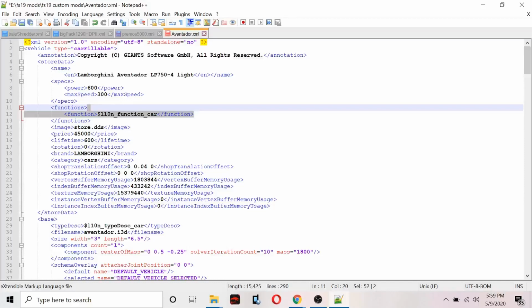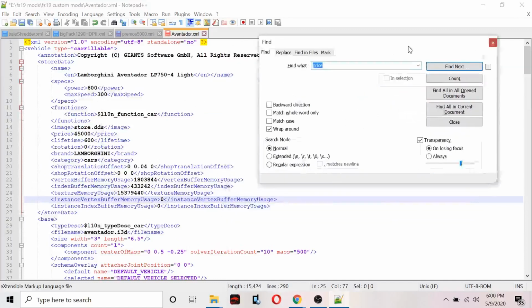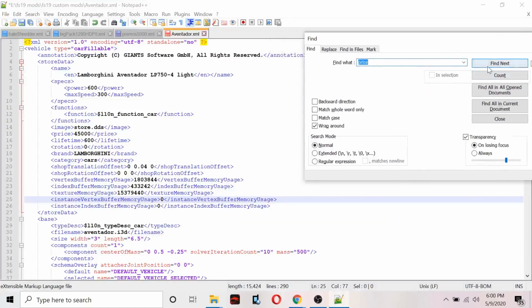and then what you'll do is really right here you're going to see the mass. So it is pretty light. Normally most vehicles are around 7,000 to 8,000. So we'll go ahead, change the mass, 500. So we may or may not be able to see too much of a difference, but possibly. So what I do then is I will hit Control F, and that comes up with the Find window. So we'll go ahead and hit Find Next.